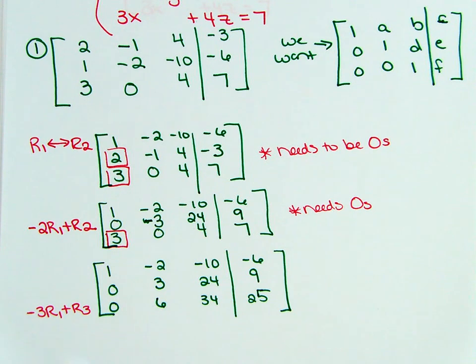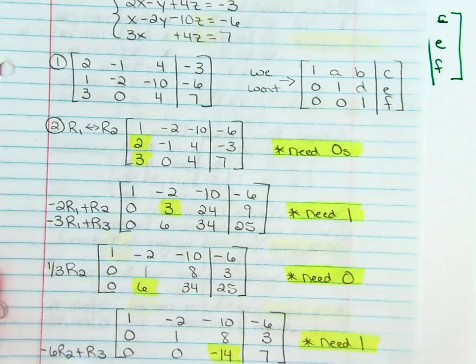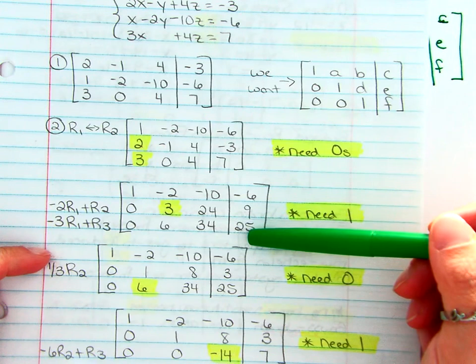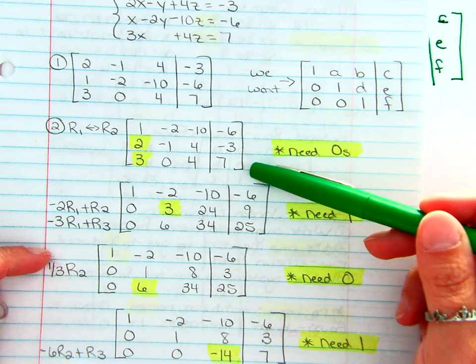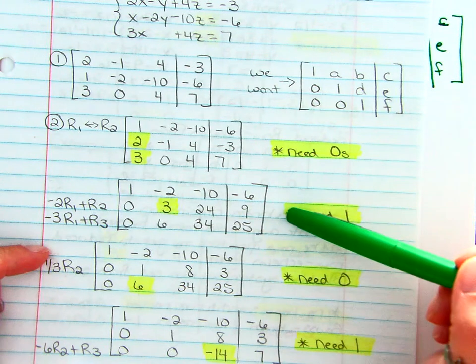Now, as you get more comfortable with doing these row operations like this, you'll notice the last 2 row operations we did both dealt with row 1, but we didn't change row 1 at all. All we changed was row 2 and row 3. So at some point, you may get to where you are comfortable, and you can do 2 of them at the same time, because it didn't have any effect on row 1. I was using row 1 to achieve my new row 2 and my new row 3, so I did both of them on the same step. So that can happen as you get more comfortable.